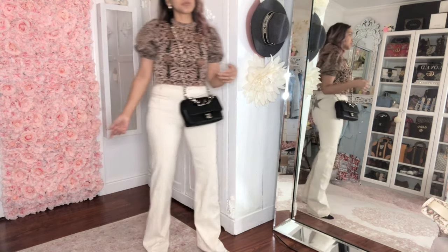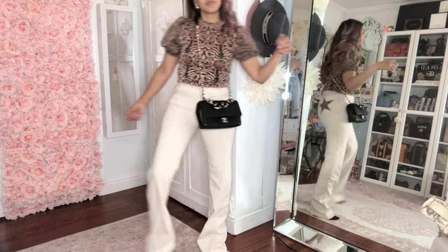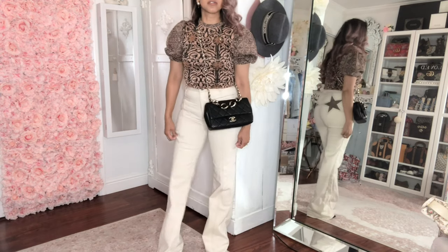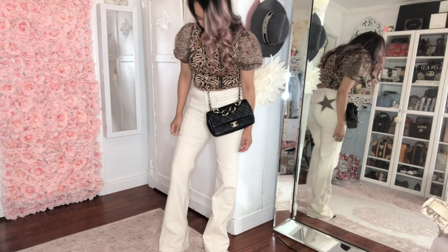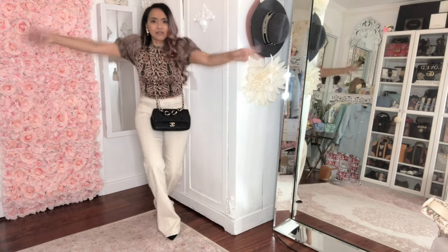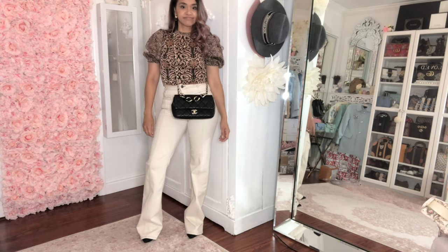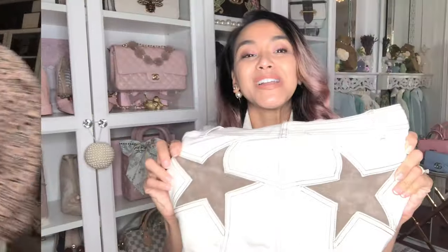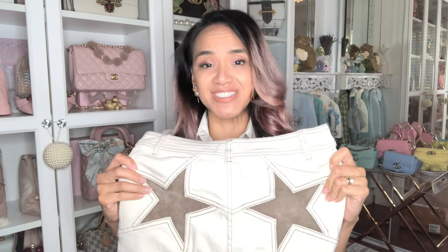So there it is — what do y'all think? I'm probably gonna have to sew these pants. I don't want to return them because they're really cute, but they're just too long. I'm five foot four and I'd probably need to take in about three inches. Can't really go anywhere right now, little peppermint moments — look at my little girl's face! Everybody, I hope you enjoyed my star booty jeans review. They're stretchy, I love them, and I'll talk to you soon. Have a wonderful day, bye!